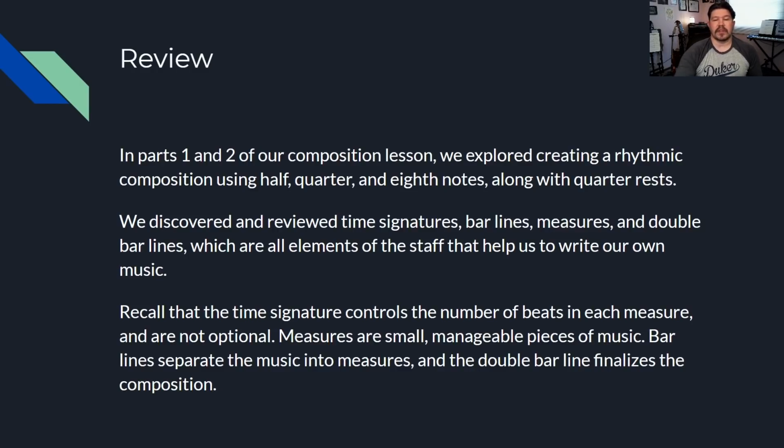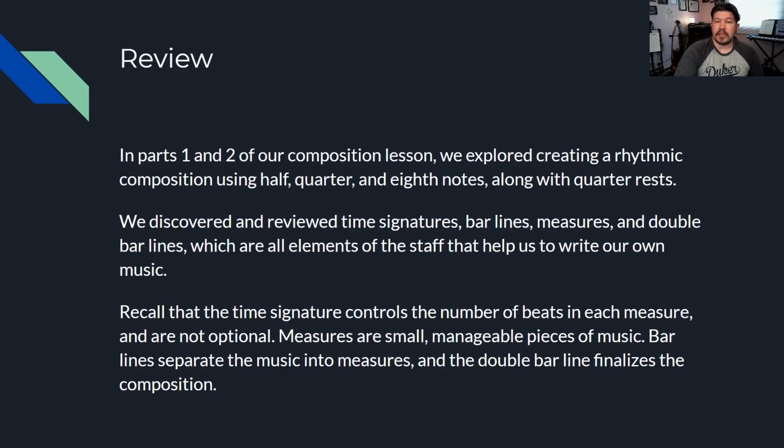Now, please recall that the time signature is what controls the number of beats in the measure. I saw a couple of people saying that this was an optional thing. That was something that I put on your self-check to make sure that you were paying attention. Time signatures are not optional, ladies and gentlemen. We need to have them to make sure that we know how many beats are going to be in each of our measures so we can make a coherent measure that sounds appropriate.